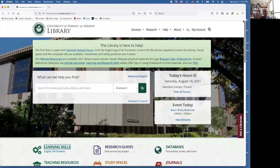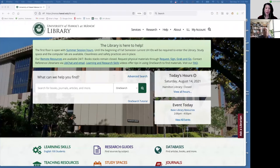All right, let me stop for a second here and see if there are any questions or if I have missed anything in the overview of the main page. Thank you, Brian. One of the questions that came in was about the interlibrary loan. So if you're going to be fully online, will you still be able to make use of those services? Yes, absolutely. So when you log in, the form is digital and so on.